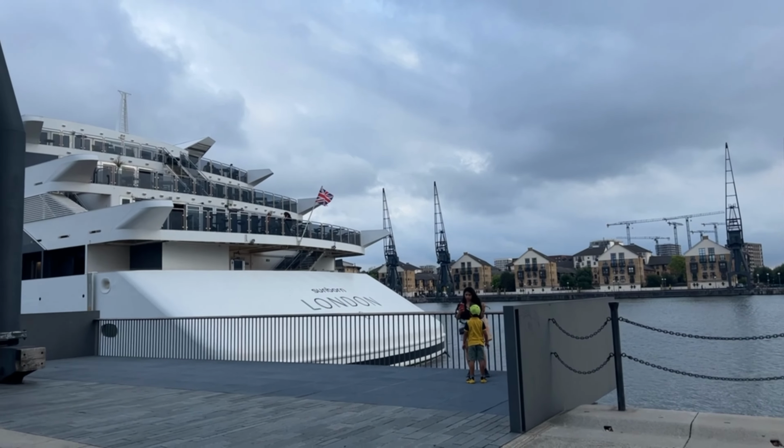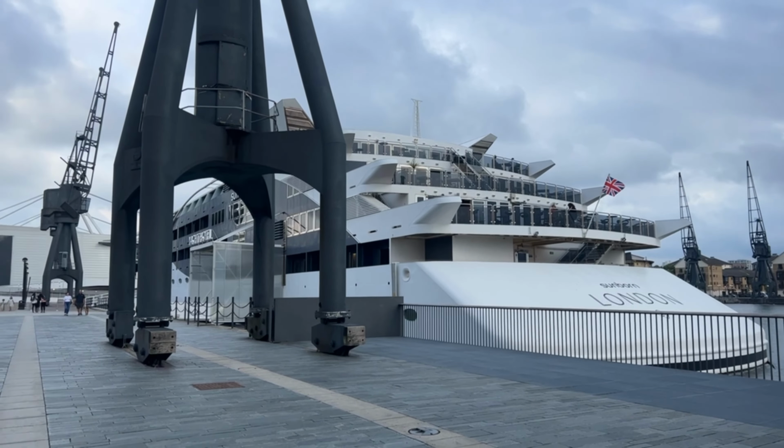We're heading towards XL, so we're in an Uber and hopefully we can get on the... I don't know where he's gonna drop us. Maybe he's gonna drop us so we can get a cable car, I'm not too sure, but we're heading towards XL because this amazing yacht is actually on the docks. So yeah, excited guys, this is it. I'm actually excited to get in.